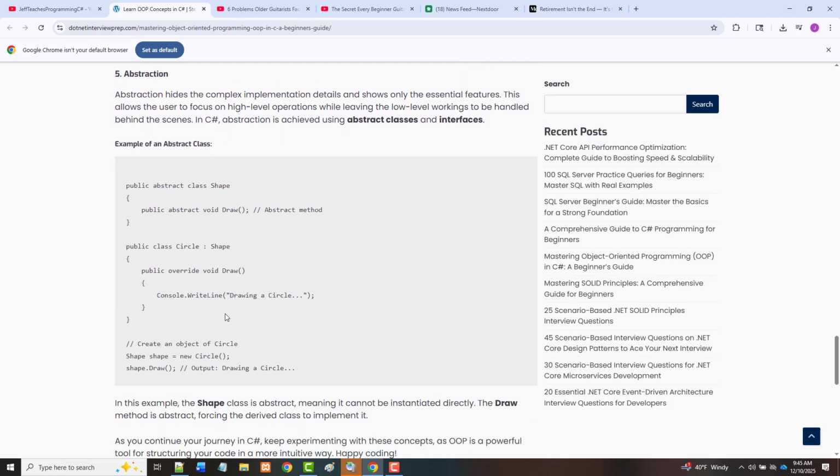All right, and abstraction we've already talked about. To continue on and to finish up this discussion we've been having, again, abstraction hides the implementation details and shows only the essential features. The implementation is hidden. The essential features that are shown are the interface.